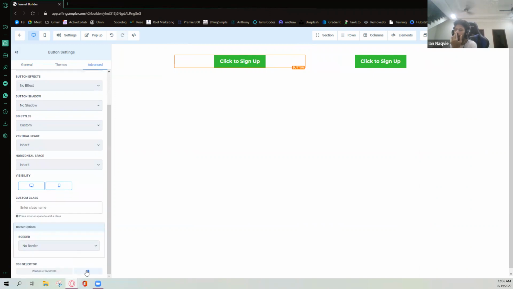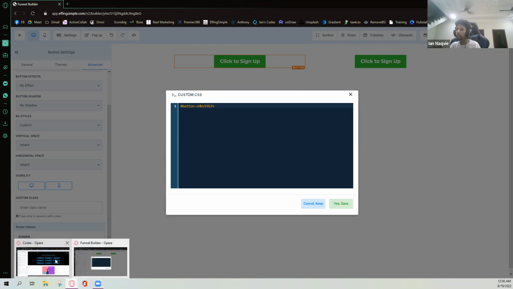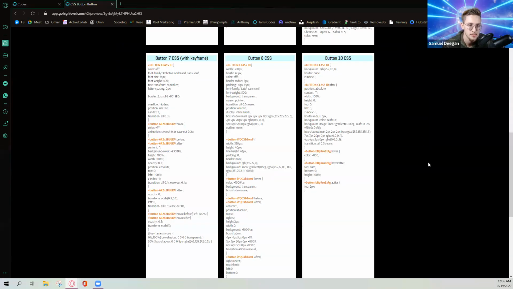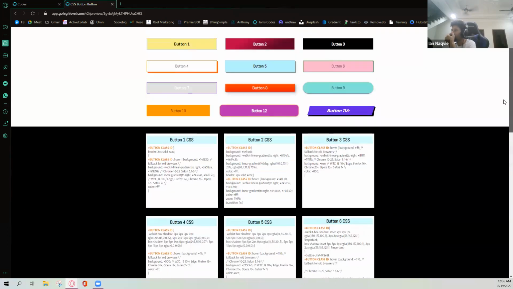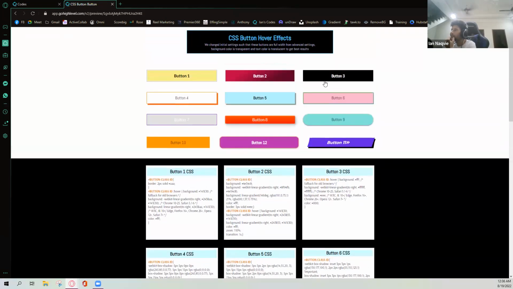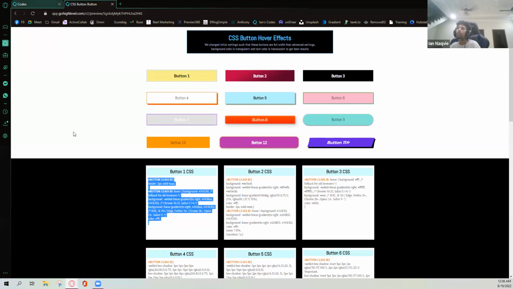At the bottom, there is the CSS selector, which I can go to CSS and paste the ID that's in orange. First let's use something that is small enough so it doesn't confuse anyone. Let's try the first one, and then we'll do the 7. Okay, so I'm gonna just copy and paste this.